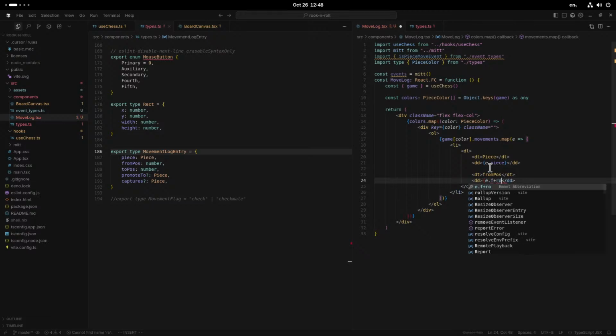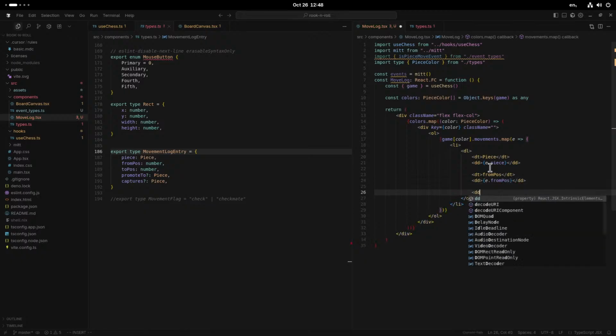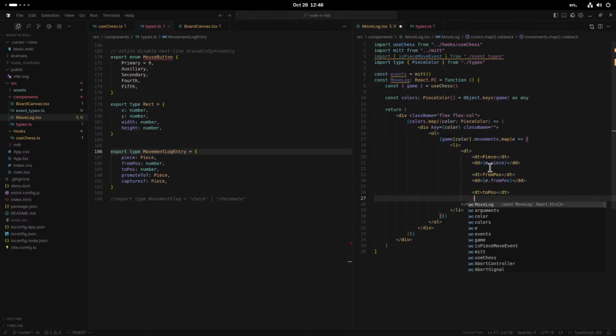E dot from. Essentially what we're doing here is just rehashing the, honestly, for what we're doing here we could just... I don't like this because it'd be much easier just to do JSON. So instead of that we're going to do this.